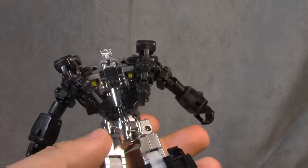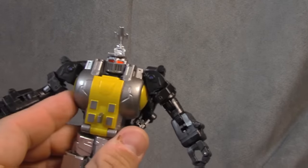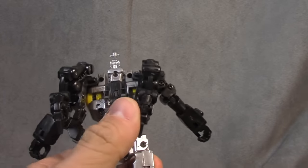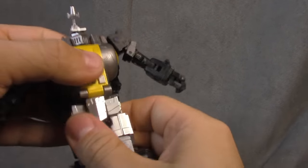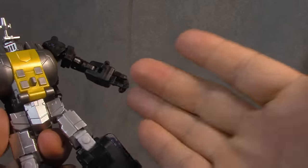Articulation-wise, it does have a bit of a backpack with these legs and all that. Doesn't bother me — maybe it bothers you, so be mindful. He does have a waist swivel. This one works just fine because I loosened up the screws on the back and now it works perfectly. The other one, as you can see, he's not budging. A little bit of do it yourself there, but now that I've done that it's not an issue. It should be fixed from the factory, but whatever.